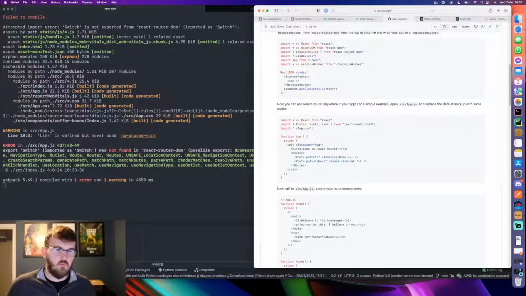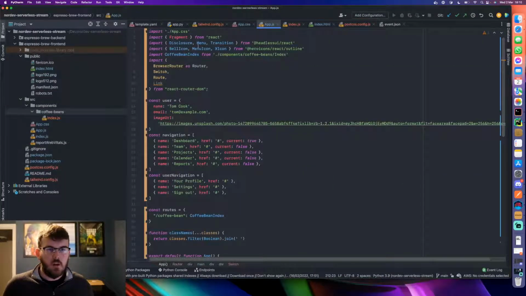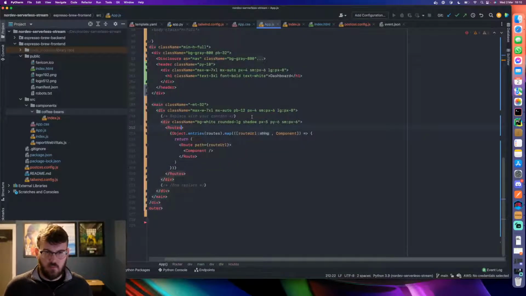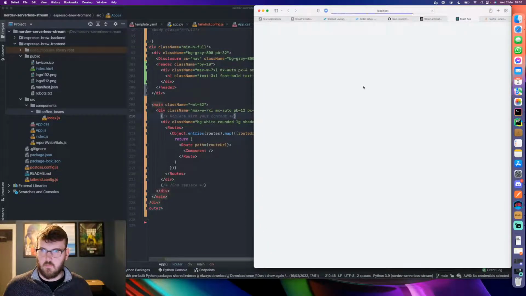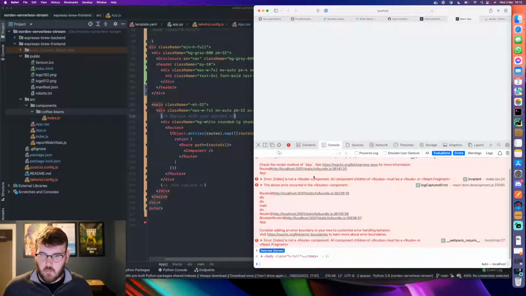Yeah, it's called Routes instead of React Router, or Routes rather than Switch, rather. Routes. Let's try again. I would suspect we've got a big error message in here.